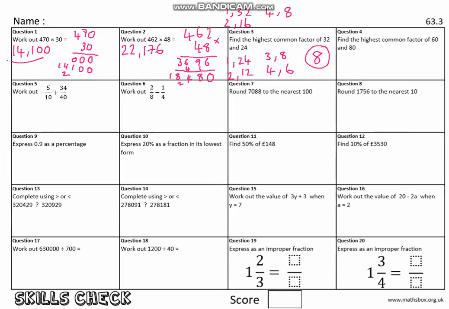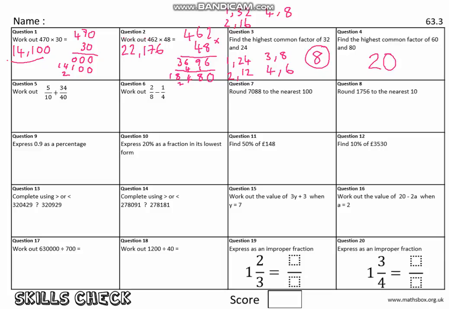Okay, so it's exactly the same for this one. I am not going to write down all the factors of 60 and all the factors of 80 because I don't think we'd have enough room. But remember, for 60, you'd have things like 1 and 60, 2 and 30, 3 and 20, etc. And for 80, you'd do the same. So you'd have 1 and 80, 2 and 40, 4 and 20, okay? So once you've written down all the factor pairs of those two numbers, you would find out that the highest number that appears in both is 20, okay? So that's the answer to that one.